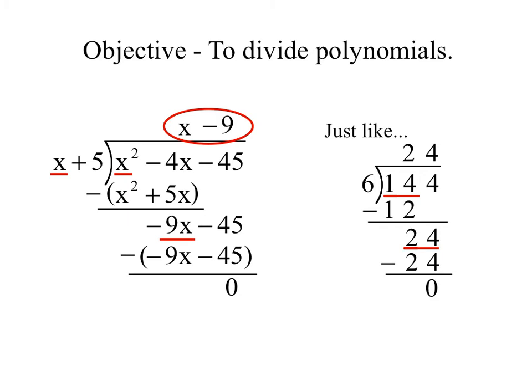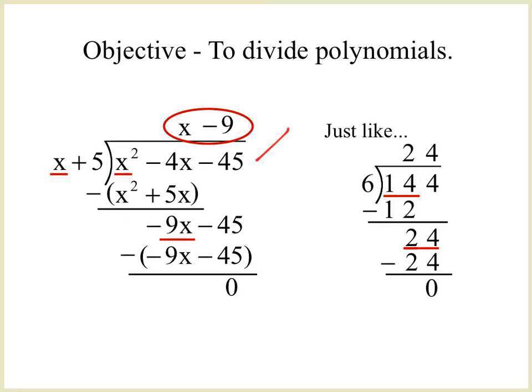Now earlier today I had some people say, why can't I just factor this out? Well, you can, but everything's not always factorable, and this happens to be a really easy one, but it's not going to work every time to factor. So when you get something that's not factorable, this is one way to divide your polynomials.